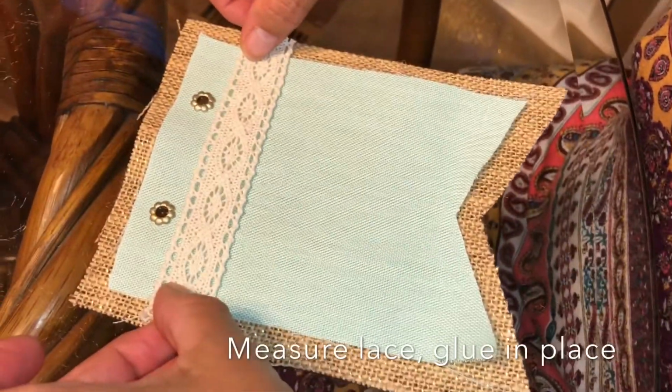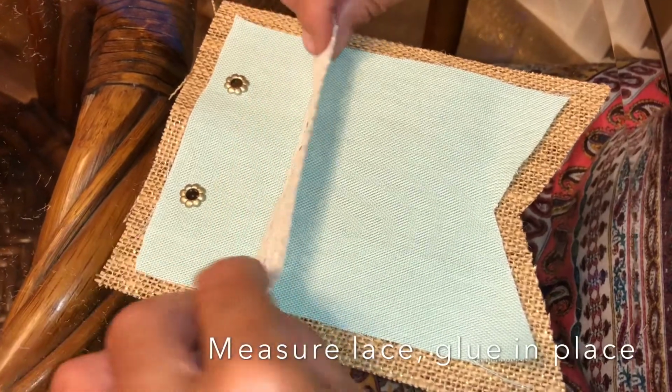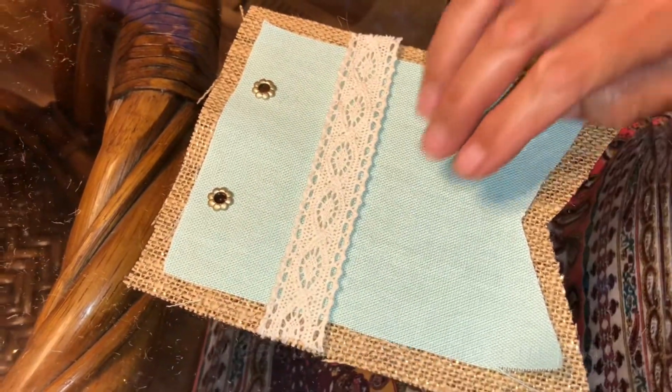Then you're gonna take your lace and you're gonna trim it to the size you want and you're just gonna glue it down.